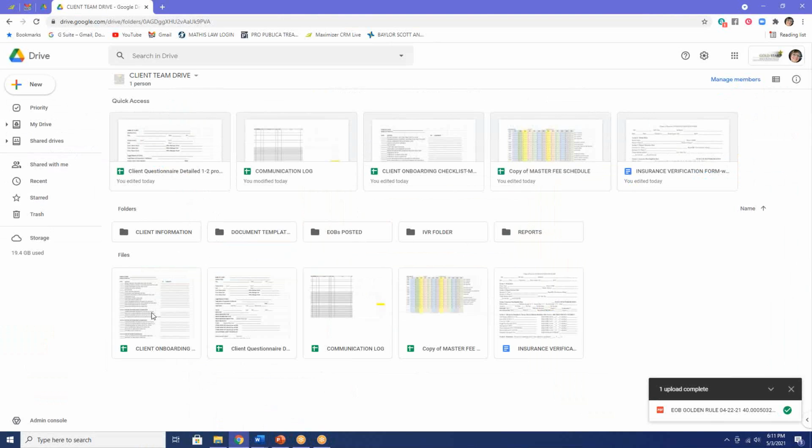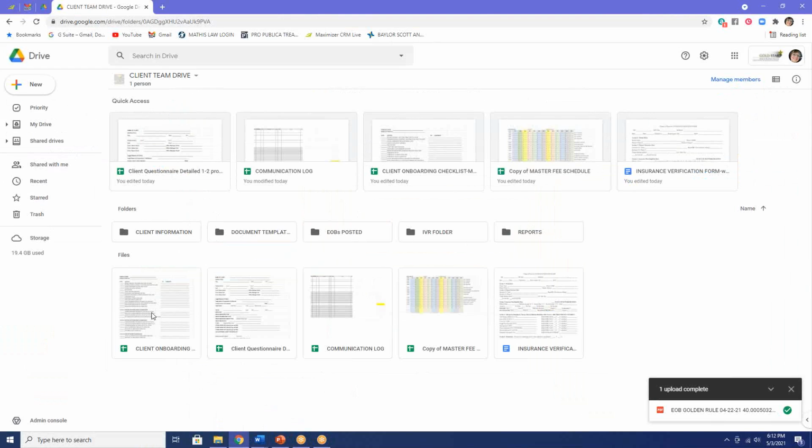Now, if you're thinking about this in terms of an online office or a virtual office, the way I would like you to think about this is that the section called Files is the equivalent of an inbox. So if we were sitting in your office doing the work, you would get a letter or a document in through the mail. And if it needed to go back to the billing office, you would open up that mail and physically take it to the billing office or the insurance office, and you would drop it in an inbox, okay?